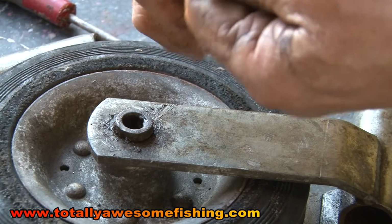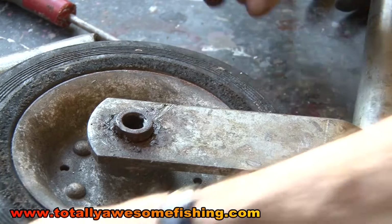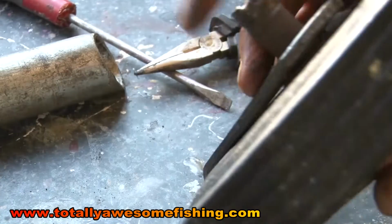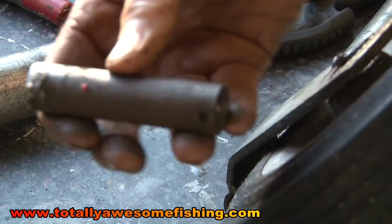It's not what I would call a structural split pin. I mean, it holds a jockey wheel in position and that's about it. So let's make sure we don't lose that. Take out that pin there, centre pin. Yeah, that needs a bit of rubbing and greasing.